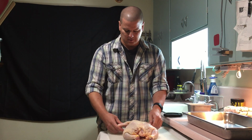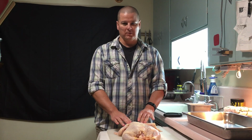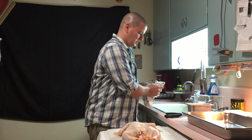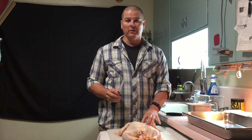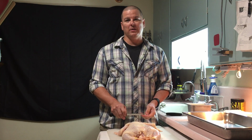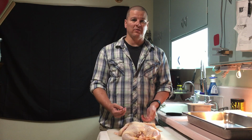So let's start up here. Okay, again, we're going to start with our wings. The wings are the easiest things to cut. Take your boning knife, and we're going to make small little cuts with the end of the knife. We don't want to make a big cut, because if it's not in the right spot and we make a big cut, then we're making a big cut in the meat, and that can damage the flavor.